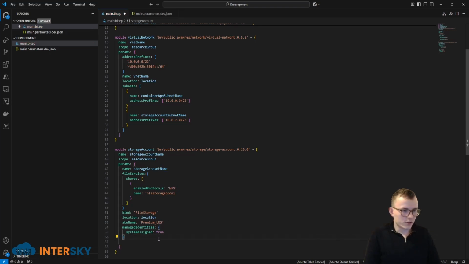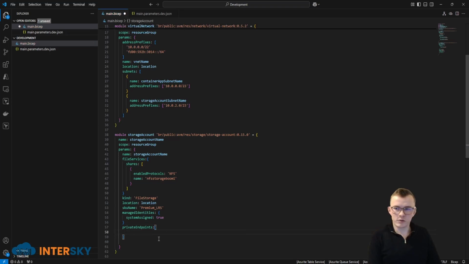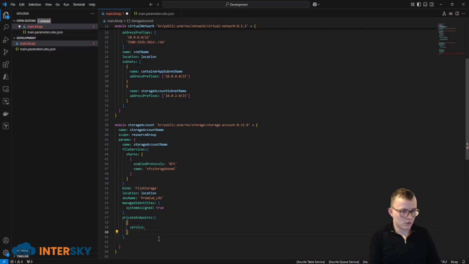And because we are going to connect within the VNet, for NFS we actually also need a private endpoint. So I'm going to set it up right now. And our service is a file service.